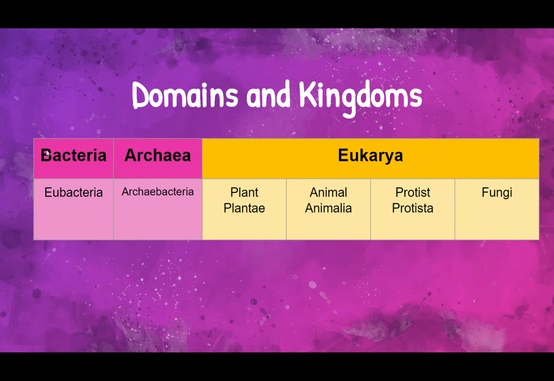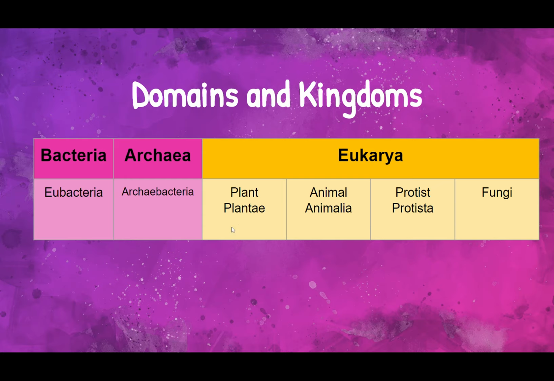If we take this domain level, we remember this system works by kind of moving down. So that means that we have bacteria, archaea, and eukarya as our first levels of classification. And then as we move down to kingdoms, we get more categories with more contingent characteristics you need to fulfill in order to continue to be classified together with another organism. So we notice that bacteria only contains eubacteria, archaea only contains archaebacteria, but eukarya actually has 4 groupings. So we have plants, animals, protists, and fungi.